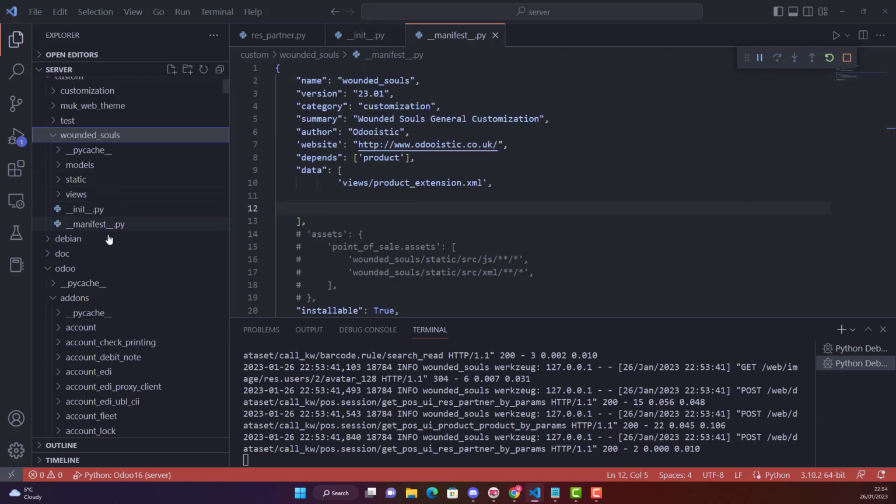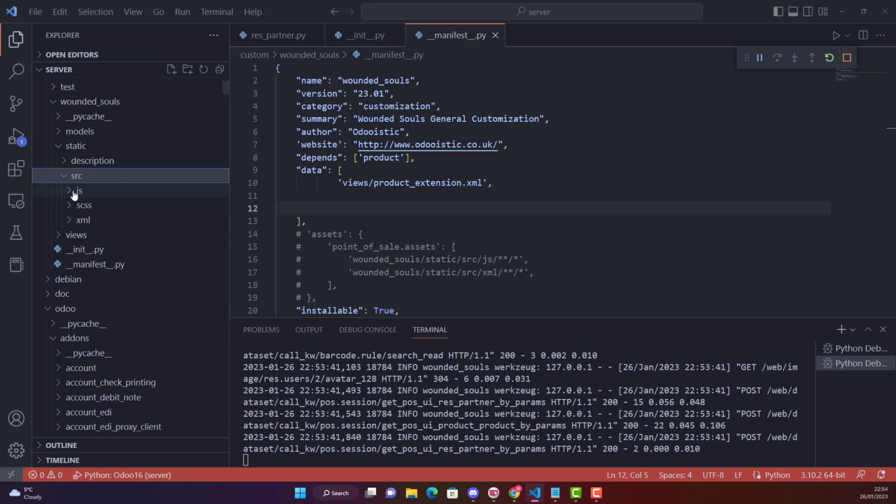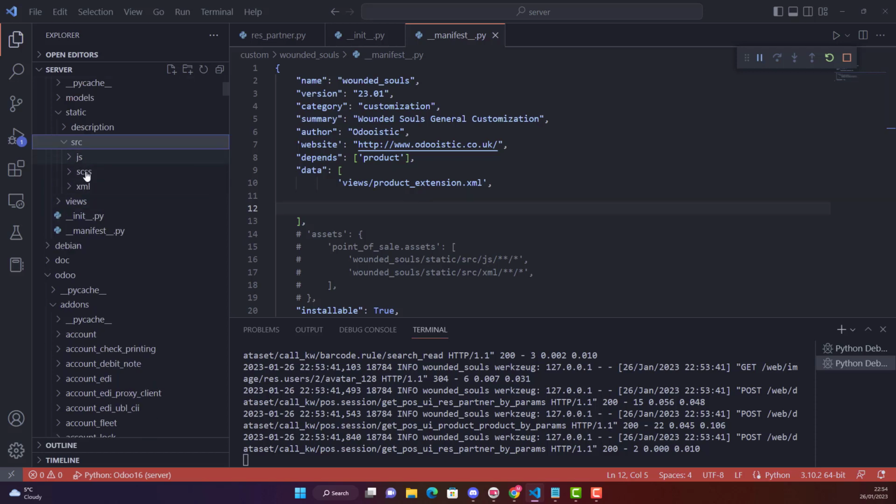So first of all, if you don't have a static folder, you need to create it. Then in static, you need to create a subfolder which is src. Then in src, you need to create two more subfolders. First one will be JS and second one will be XML.